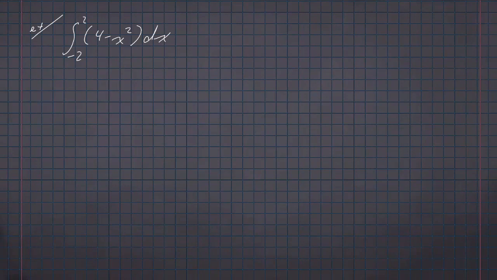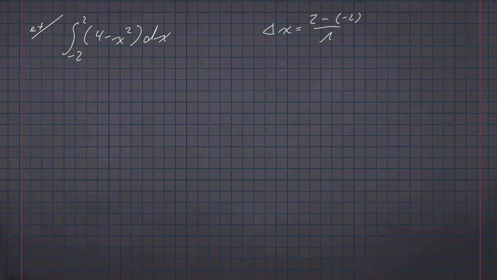And once again, this is a problem that we saw in the last video, just turned up a little bit. We looked at the area of the region bounded above by 4 minus x squared and bounded below by the x-axis. We saw that the left and right constraints were negative 2 and 2, so this is just asking us to calculate that same area again. And once again, we'll start by defining our delta x, which is b minus a over n — delta x is 4 over n.